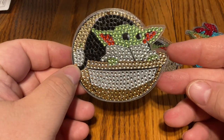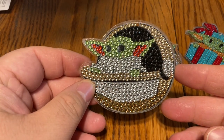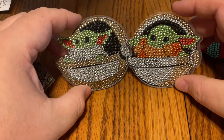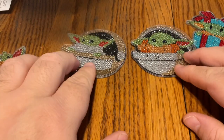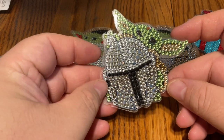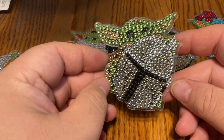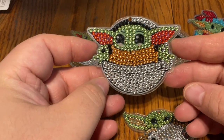Then we have this one. Actually, these are the same, aren't they? No, just a little different. We have this one where he's holding this big old helmet thing, peeking out from behind it. And this one, which is probably my favorite because he has big old eyes in this one.